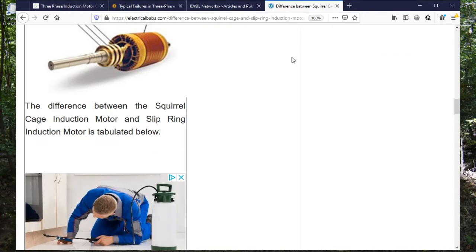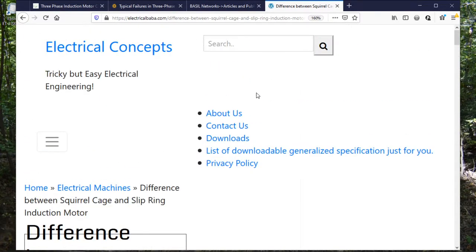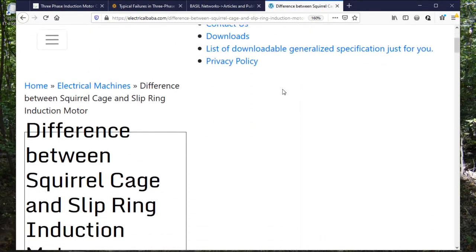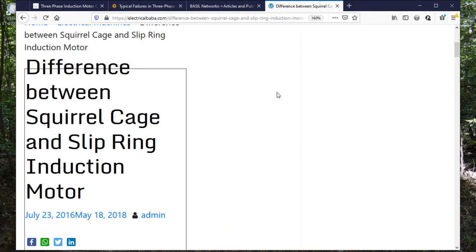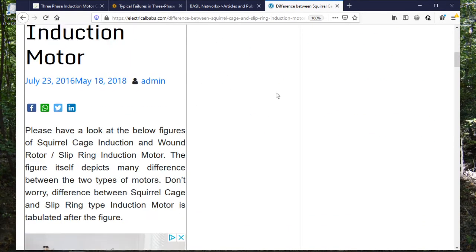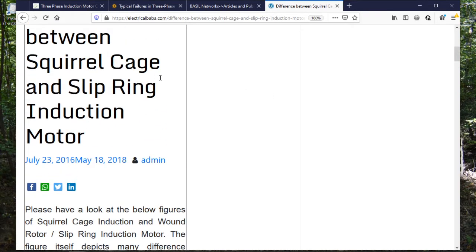And then the last one here, for some reason, is not showing up very well. I'm not sure why. When I first looked at it, it was okay, but this is really good because it talks about the difference between the squirrel cage and slip ring induction motor. I'm talking only about the squirrel cage, but there are situations with a slip ring where you can access the rotor and actually put resistance in it to get different characteristics. But we're only dealing with a squirrel cage rotor. There are no slip rings, which is one of the advantages of this.